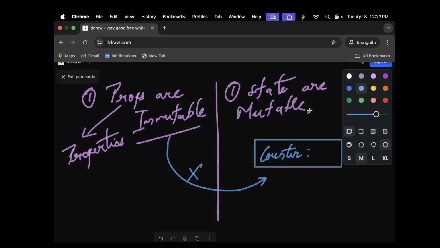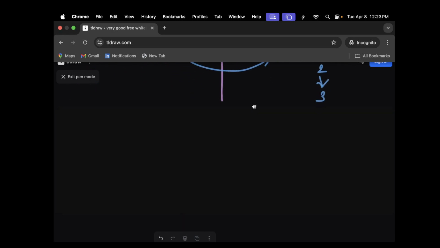Using state here would be a very efficient way, because it is going to change. After every press, it will change: first it is 1, then 2, then 3, and so on, right?